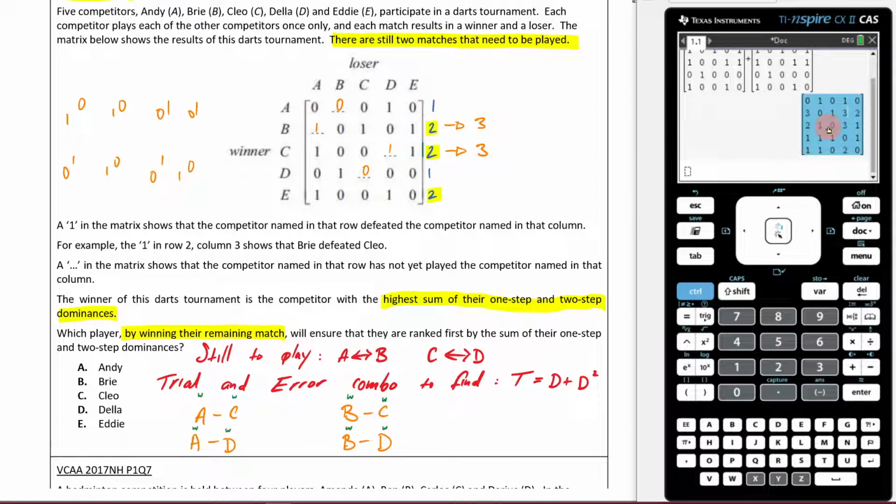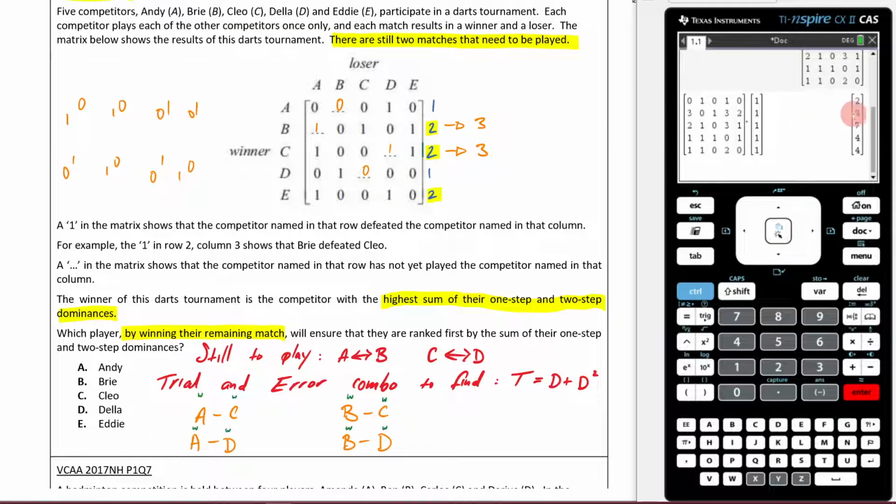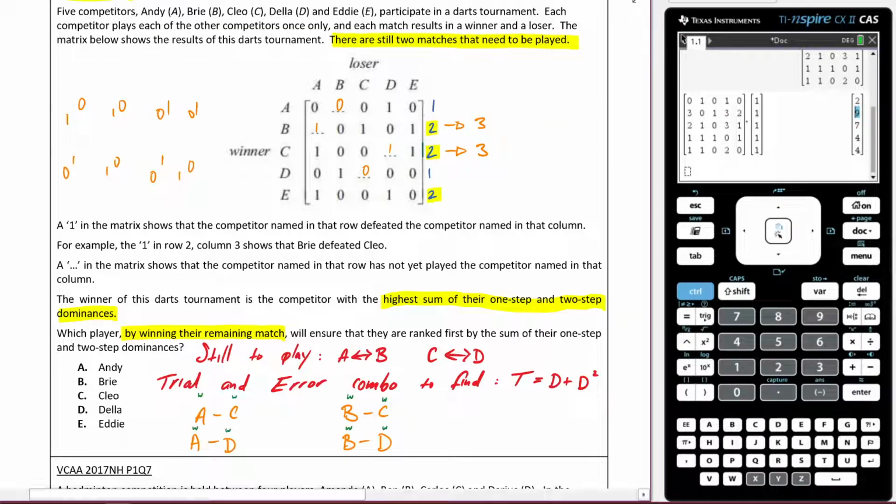A cheat way that you could do this is you could times it by a summing matrix. And remember, to do this, you want to post multiply by a column matrix to add the rows. And you're going to put a 1 in each of the elements. And as you can see here, in this scenario, the person that wins is B with 9. So when B and C both win, the person that can ensure the win is going to be B. So I can come over here and say, let's do this in a different color, the overall winner is going to be B.